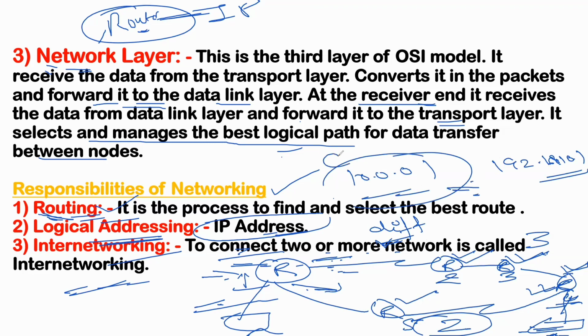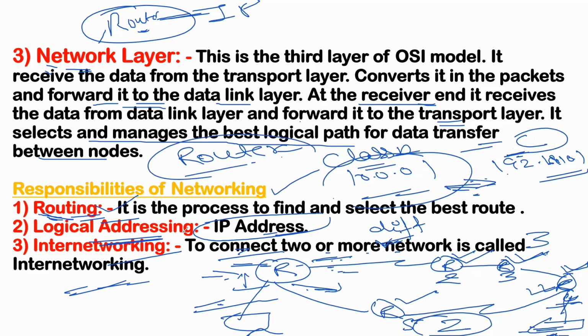If you see here, this is a class A IP and this is a class C IP. If you have heard about these classes in IP version 4, this is a class A IP and this is a class C IP. Normally, if you connect these devices directly or by a switch, they will not ping each other. So to make a connection between them, we have to use a layer 3 device. Layer 3 device means router, a device which is responsible for internetworking.